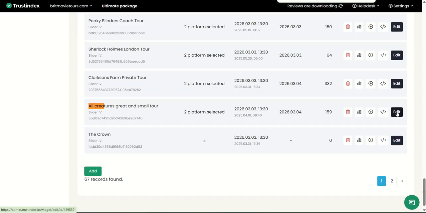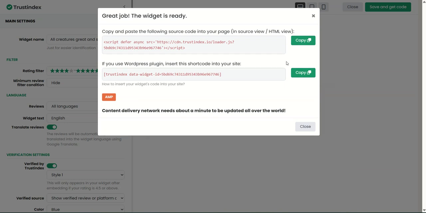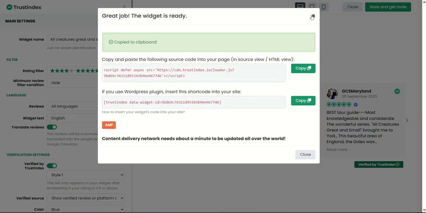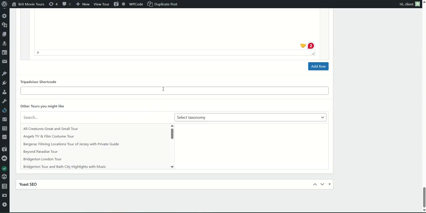Then click on Edit, and then you click on Save and Get Code, and then you click Copy. So you want this one here. Copy that. And then you would go to where it says TripAdvisor shortcode, but soon it should say Trust Index shortcode. And then that will feature the relevant reviews for All Creatures Great and Small.